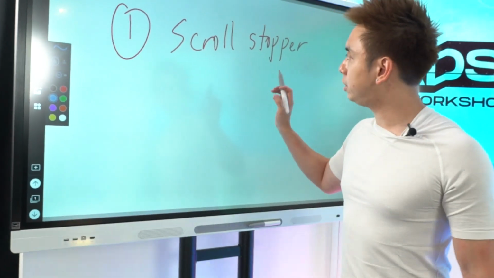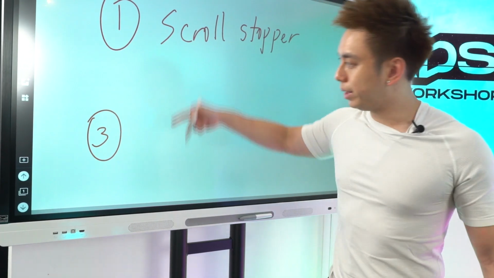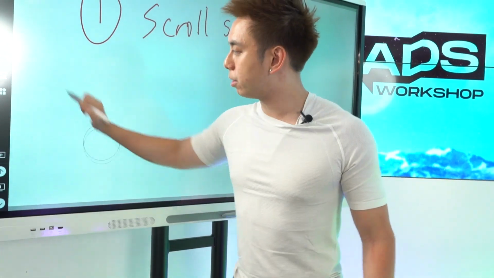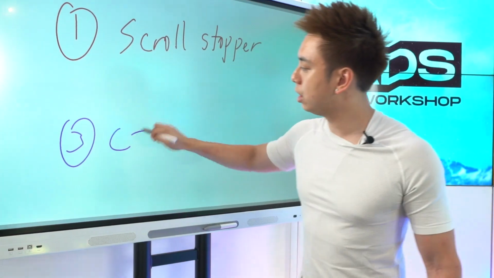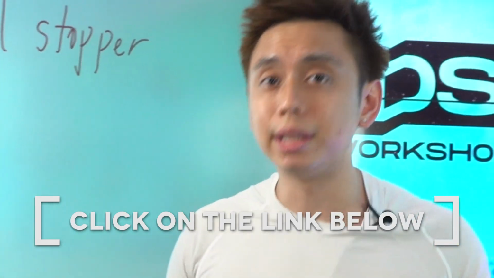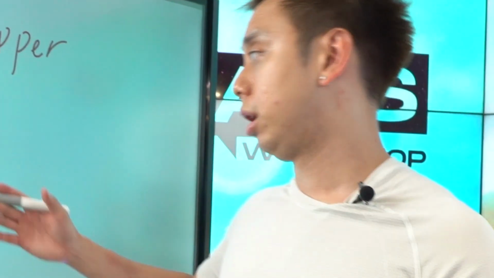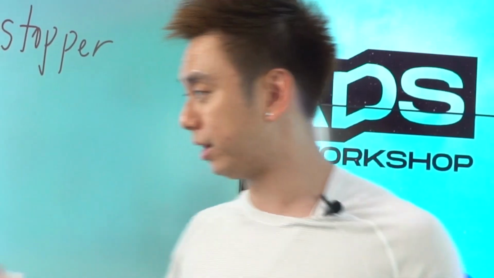The next thing that happens is when you have a scroll stopper, it must be able to connect with number 3. Now, what is number 3? Number 3 is the call to action, right? So click on this link below to download this checklist, to participate in this webinar, to download this cheat sheet, to get this share funnel, to get this book, just cover shipping. This is the call to action.